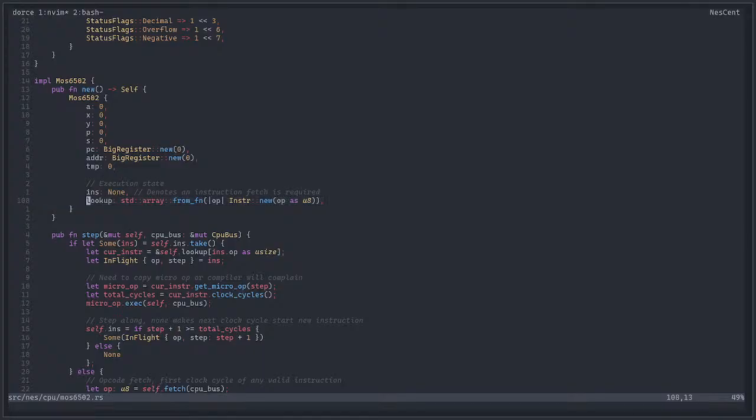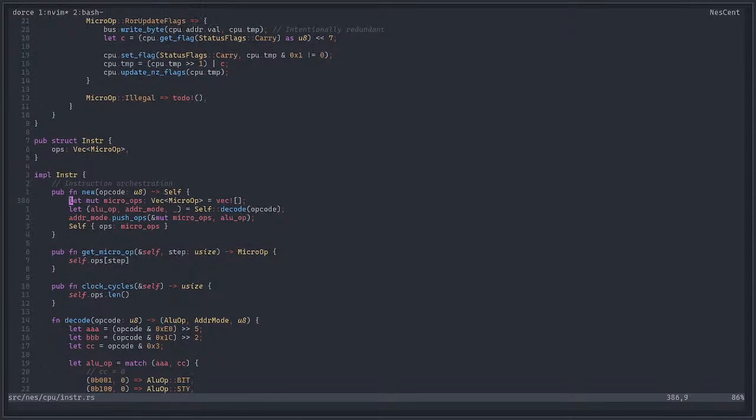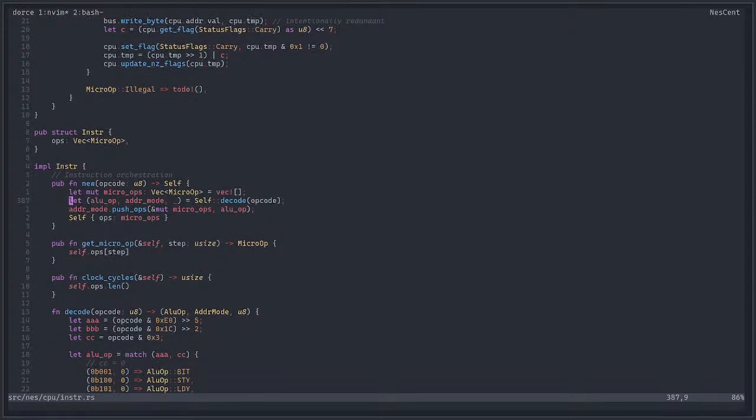To instr new, and then instr new does a lengthy decode and compiles, hence why I'm trying to imply compiler here, a list of micro operations that are used for the instruction. And yeah, that's more or less where I'm at.